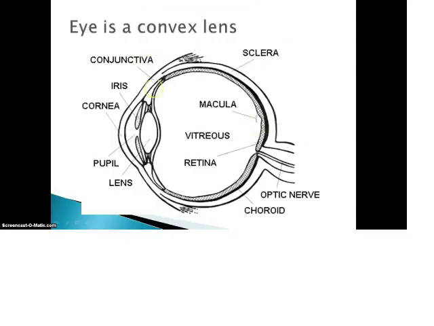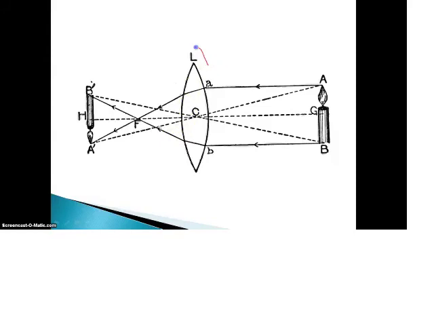Well, because the eye is a convex lens. So here we have the lens of the eye right here that I'm circling in red. That is a convex lens. A convex lens is thicker in the middle and thinner on the outside. So what does that do to the image? Well, here we have a convex lens. That's L right here. You may have seen this in physics, but on this side, things are coming into your eye. And on this side, this is the inside of your eye.